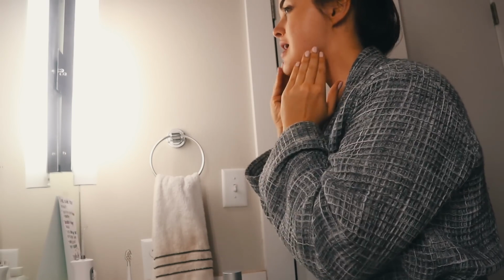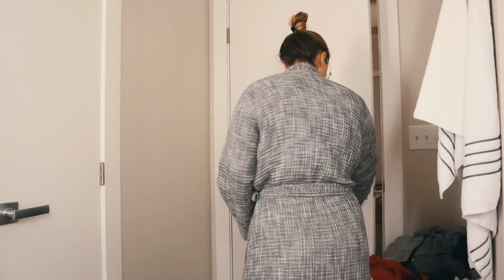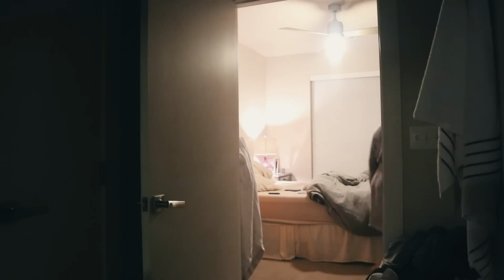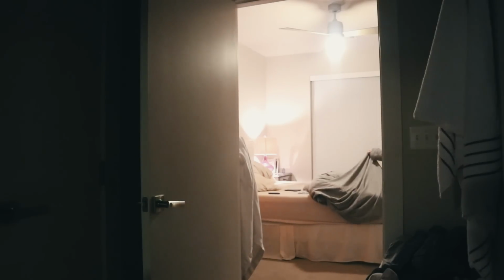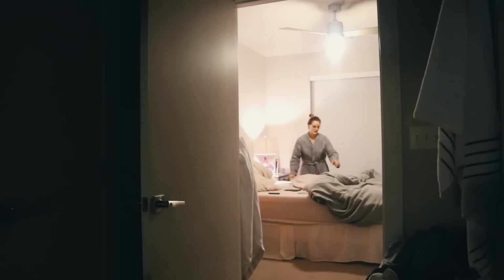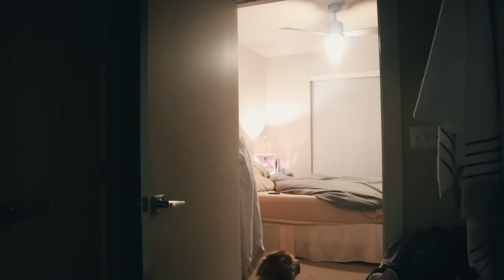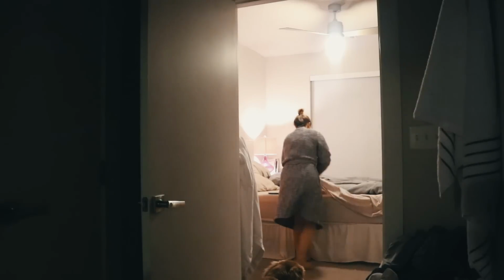So I love this, especially for winter, because it's really rich, and no matter how dry the air is, it's gonna make your skin plump and glowy in the morning. And that is everything I do to get ready for bed. It takes me maybe 10-15 minutes tops to do if I'm not recording. And I showed you literally everything minus changing into my pajamas, which I'm not going to do for you guys.